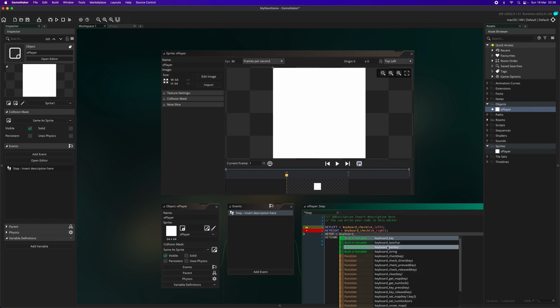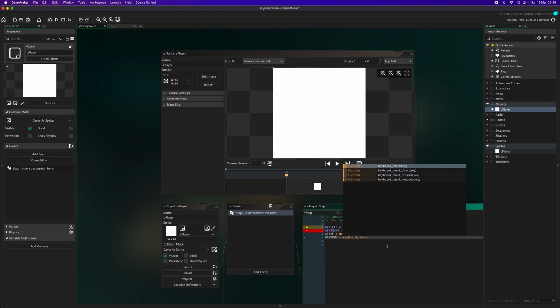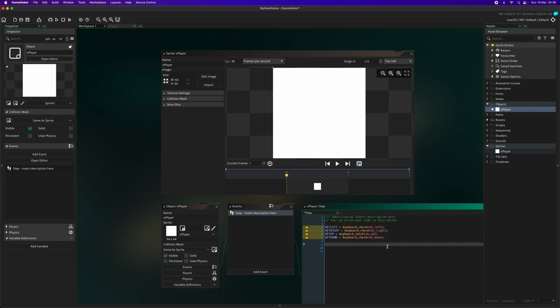Again, keyboard_check, up. Okay, so you're going to think of the RPG games, things like Wild Arms. Even Zelda to an extent, you did have the directional movements, which it'll do, but you'll want better animations for this. So right now we've got these 4. That'll be left, right, up, and down.